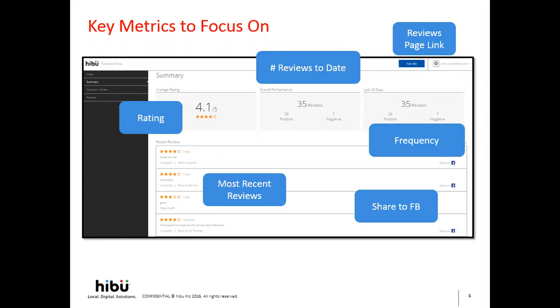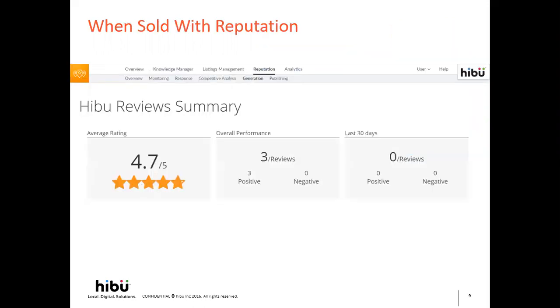of a post. Now, in the event that your client has reviews with reputation, it's all of the same great data, but a slightly different look and feel from within your reputation dashboard. And we'll take a look at this live in just a few moments. You have your average rating, and you'll notice that you'll find this in the reputation portion of your reporting under generation. This is their star rating out of 5 in this example.